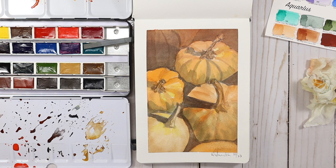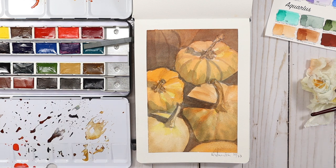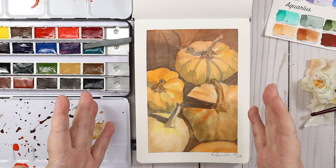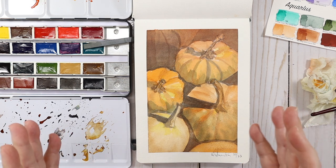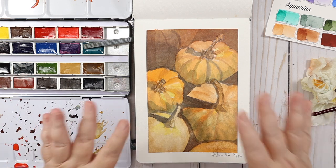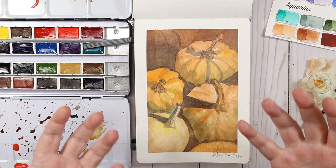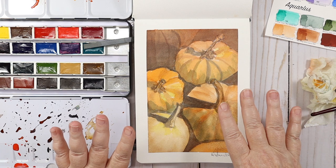23. I really think looking up close, looking down on the painting, I'm not liking it very well. But looking at it in the monitor, it looks better. So that was one tip that I thought was really helpful in my workshop. Was to always step away and quit before you think you're finished and always look at your work from a distance or in a mirror, because sometimes your iPhone will collapse the colors and collapse the painting, so you don't get the depth that you need to fix any mistakes. So I am going to post it as is.